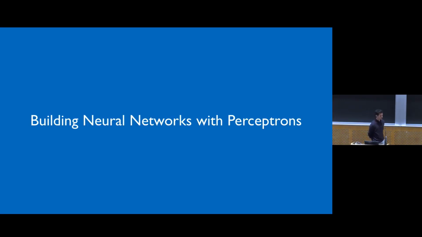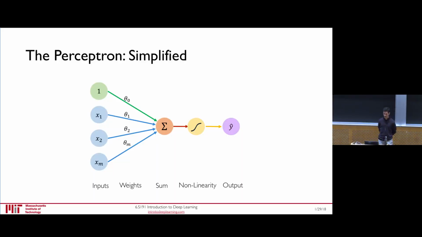So now that we have an idea of what a perceptron is, let's start by understanding how we can compose these perceptrons together to actually build neural networks. And let's see how this all comes together. So let's revisit our previous diagram of the perceptron. Now, if there's a few things that you learned from this class, let this be one of them, and we'll keep repeating it over and over. In deep learning, you do a dot product, you apply a bias, and you add your nonlinearity.